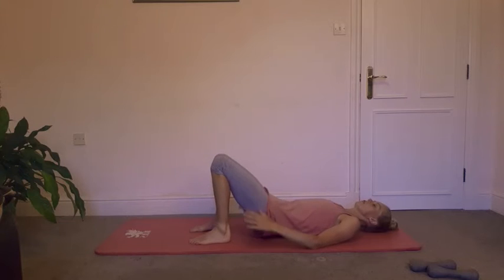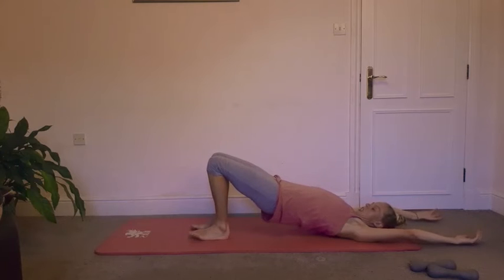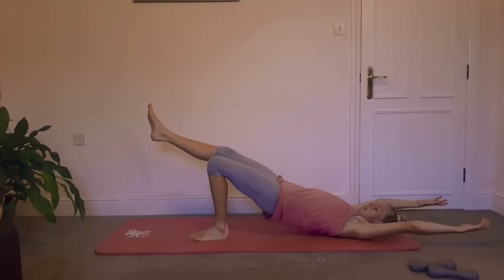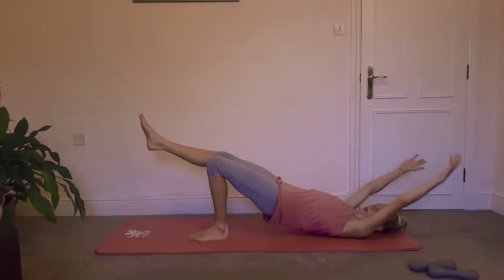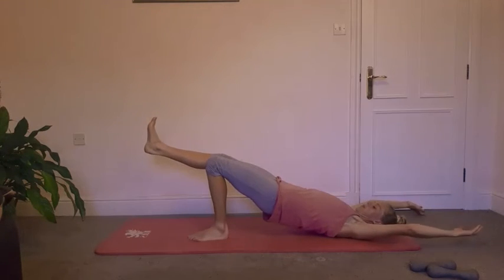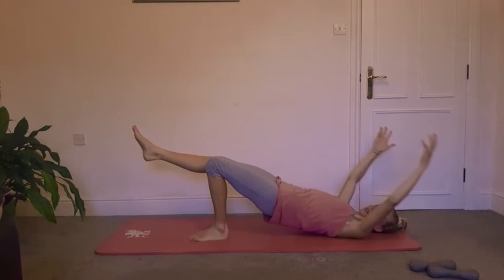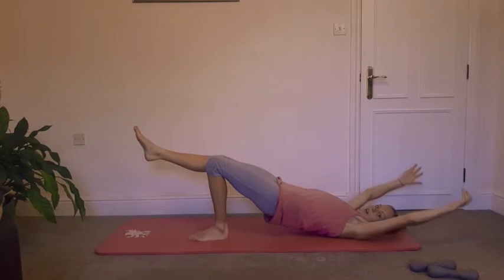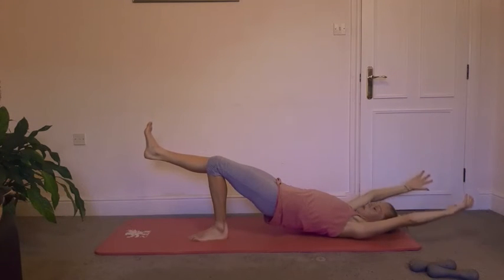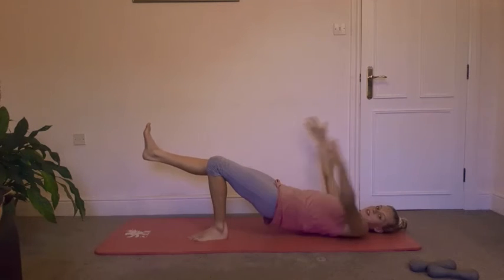If you're adding in, we're going to lift up the hips, squeeze the glutes, bring the arms up and over. Chin goes towards chest, length of the back of the neck, extending one leg. Squeezing the glutes, keep those hips still, both arms down, both arms back. 4 times, that's 1. Keep squeezing in the glutes, don't let those hips tilt. Try not to hold in the breath. Last one. Arms down, arms back.